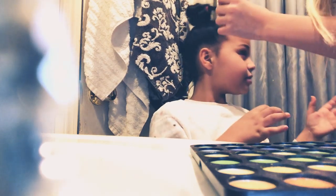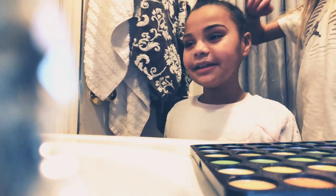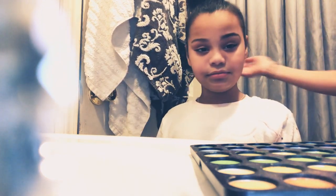I don't want to wear this. Can I take it off? Yeah, but then your hair's gonna be like, give me it. No, you messed it up. I wanted to wear it, but like the other side of it. Okay, so now look at me. It's all like, up.